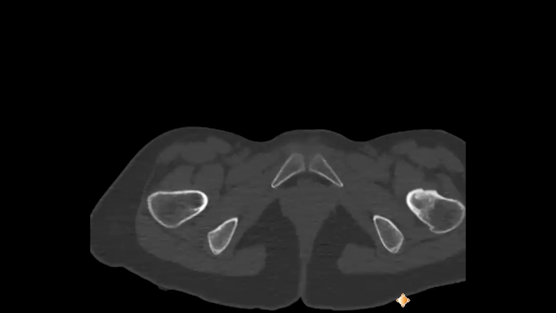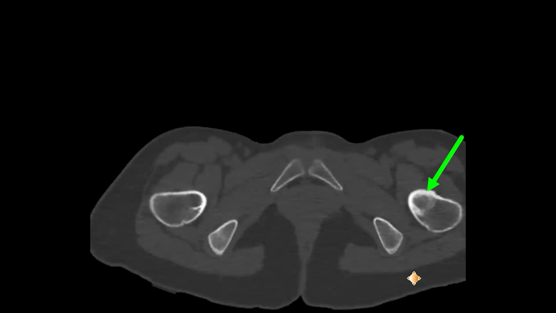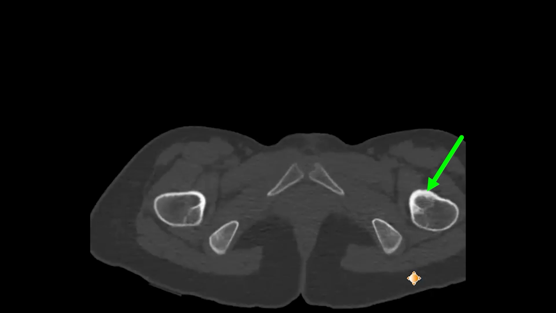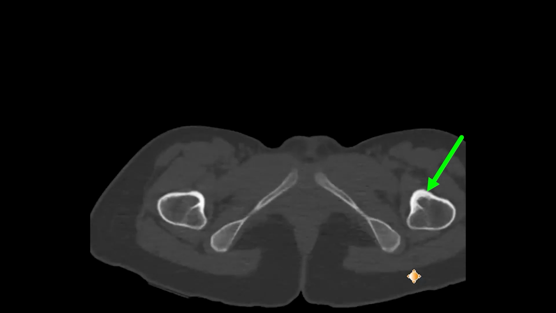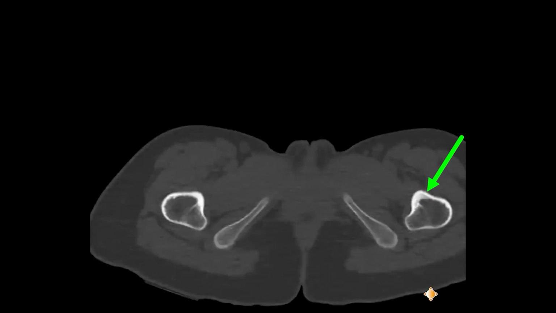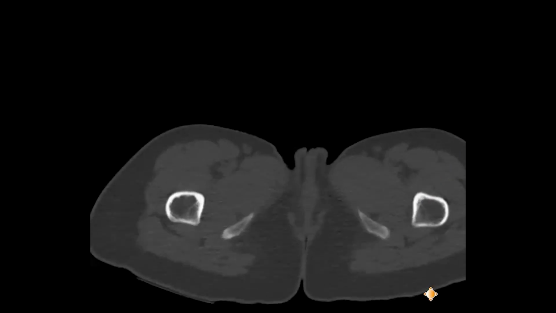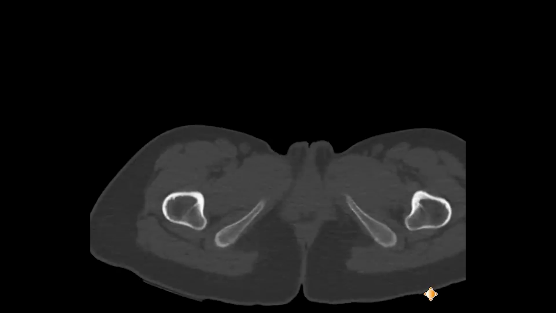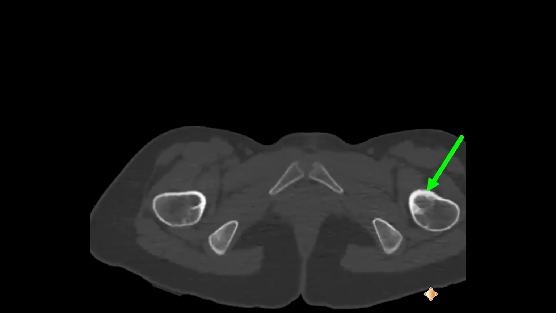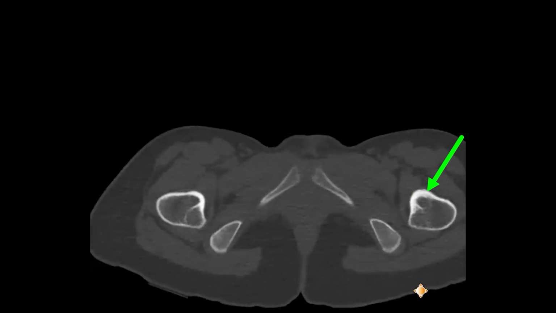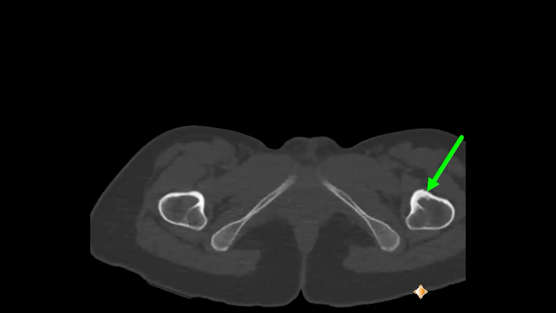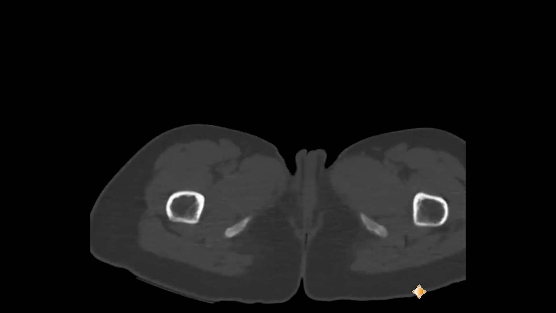Here you can see the mineralization within the nidus, and the nidus, as pointed by the green arrow, is less than 1.5 centimeters surrounded by sclerosis. And in one of the sections, you can see the central mineralization. Again, I'm going to scroll back just to demonstrate it better. You can see the nidus surrounded by sclerotic reactive bone. And probably with the eye of faith, if you go slightly higher up, you can see the central mineralization.